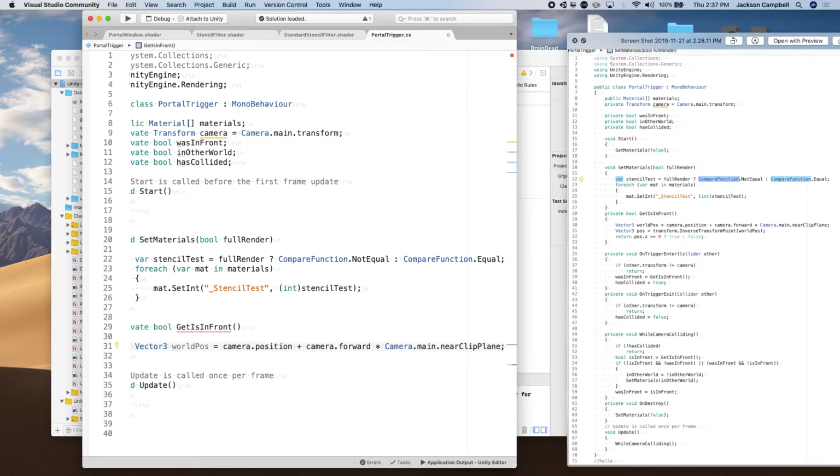Basically what this solves is if you're running too fast toward the portal, you may go through the portal before it triggers, because physics is triggered asynchronously to when it is updating the frames.